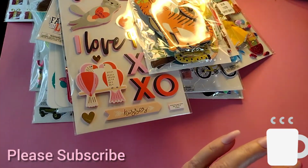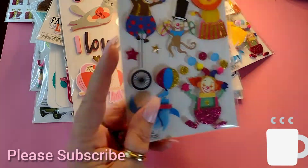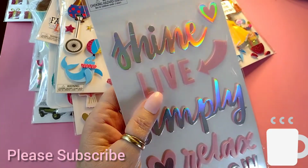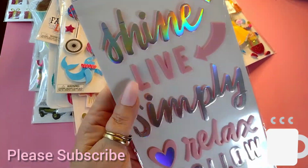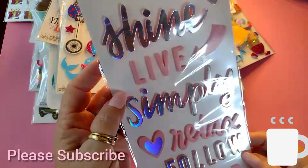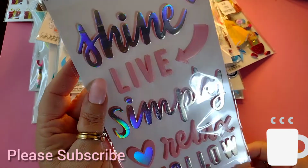Okay, guys, I'm getting close to being done. Oh, I bought 2 of those little, I don't know, the circus things that scare me to death. And then I found these. Now, they had 2 of those over there, but I just went ahead and bought one. The lettering is kind of big, but I think it'll be okay, maybe on a memory deck card or even a birthday card or something.